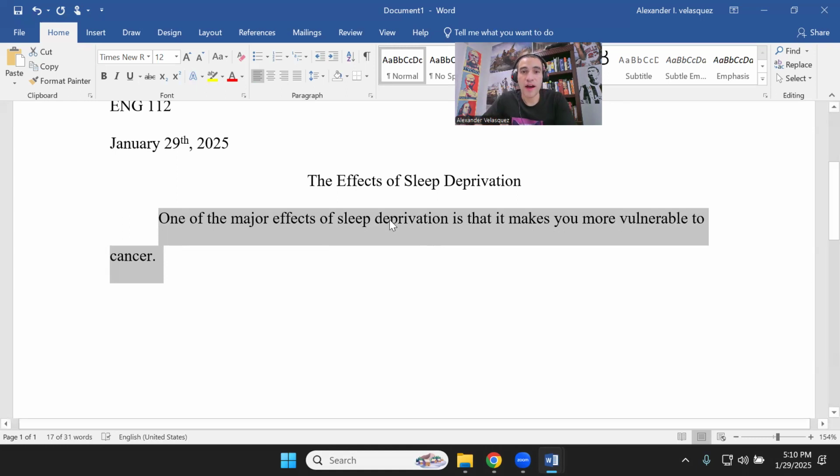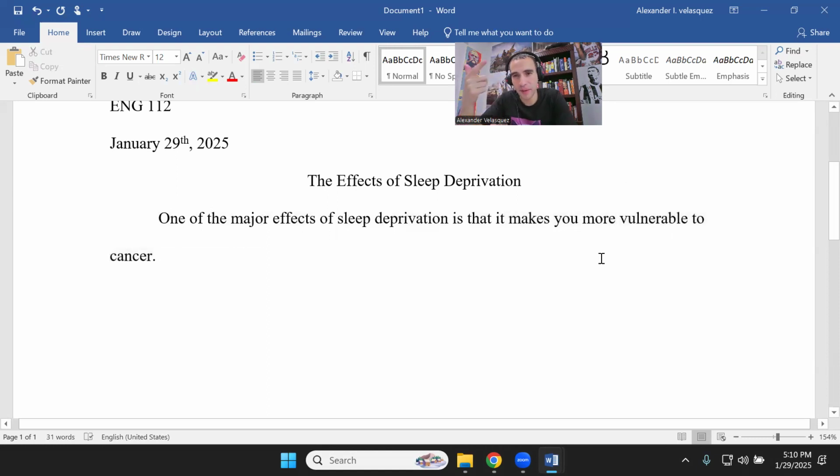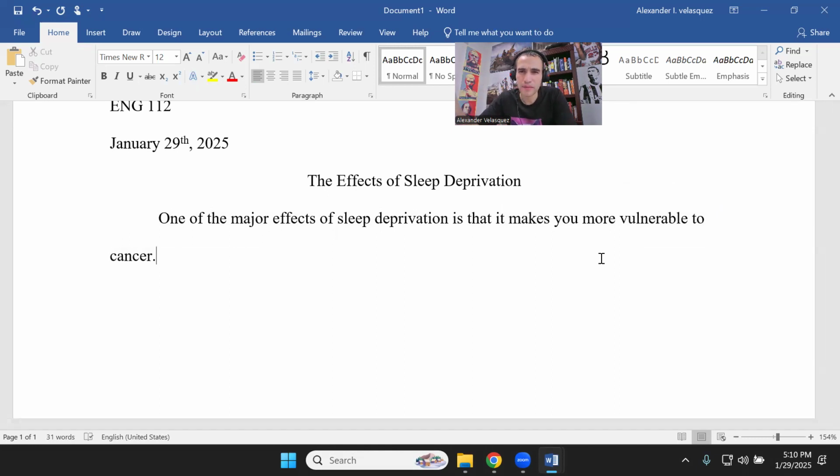If I say one of the major effects is that it makes you more vulnerable to cancer, I always think in my head, somebody saying, well, how do you know that? Who says that? How do you know that's true? And that's what the next sentence has to do. It has to show, here's this research and here's why it's true.